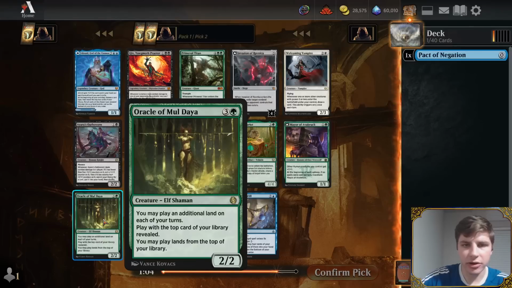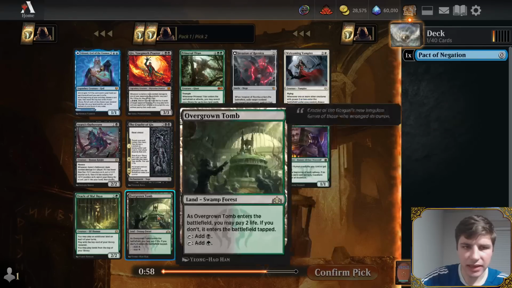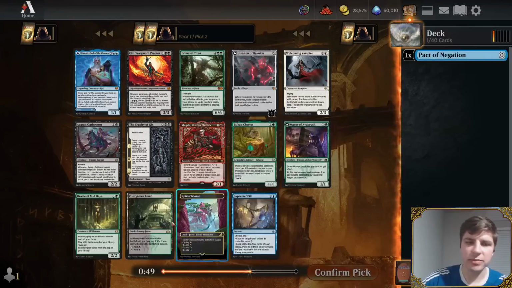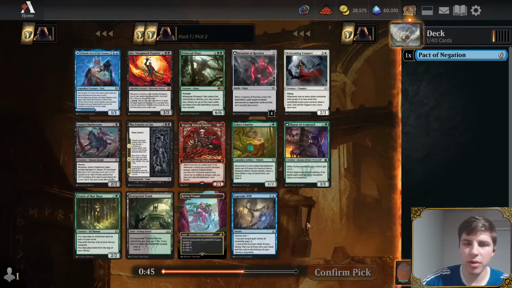Now there is an Oracle of Mul Daya. I love that card. Nice little bit of value, as they say. There's also, I mean, I love the lands. The Triomes are great, but I think in a vintage cube, one of the things that's really good is getting fetch lands to fix your mana, but in Arena Cube there aren't fetch lands, so you tend to just want the lands after you know your colors rather than proactively taking them.